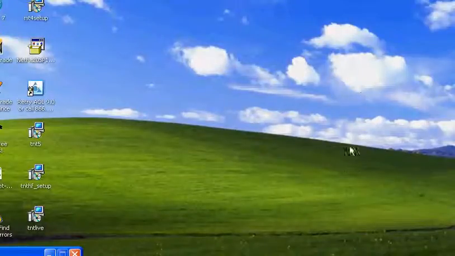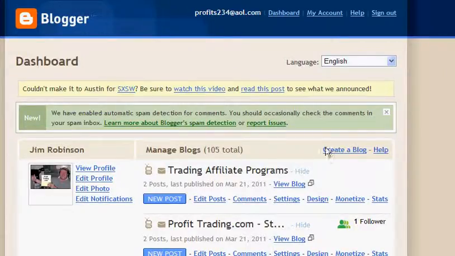Now, what we're going to go over today is how to use Blogger real quick. You can figure out how to get the accounts, log in, and get a blog on your own. It's not that hard. And then from there, I'm just going to run you through a few things that maybe will make it a little easier for you.